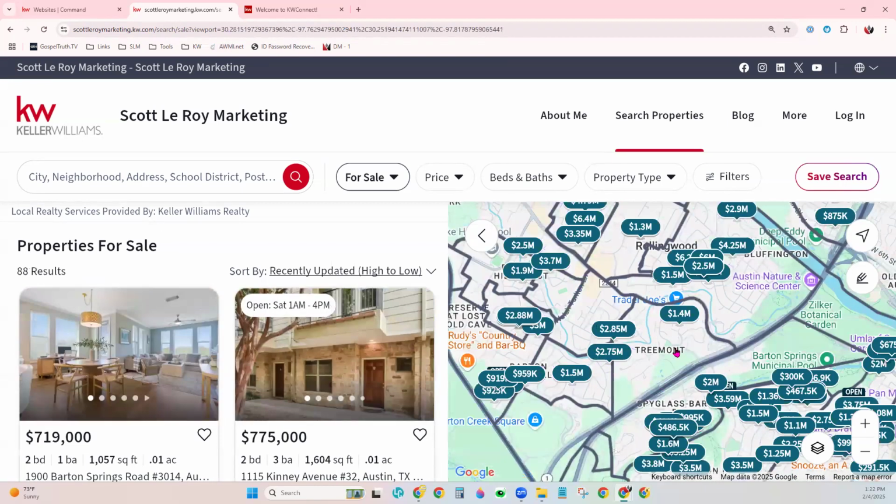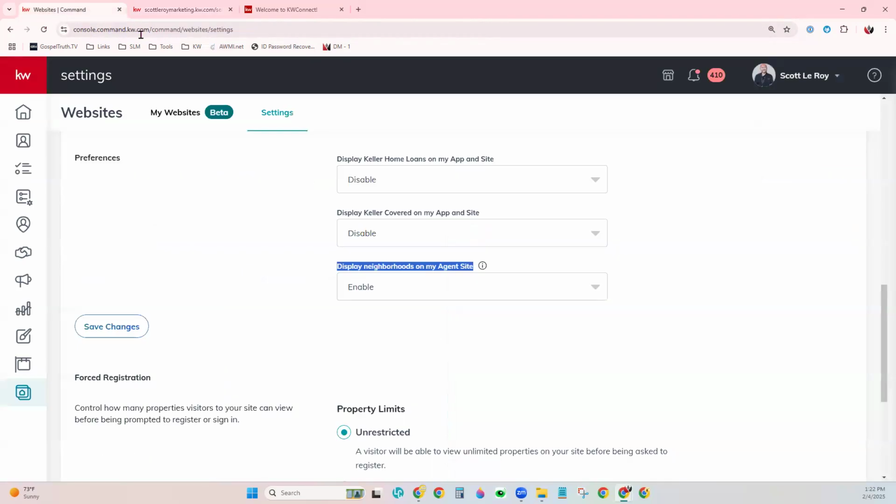There it is. So it's not in blue today, it's in black. They were doing updates yesterday, so this may be part of it. But see the black outlines? Those are going to be outlining the neighborhoods in these particular sections. If you do not want those to show, you can come back over here to your settings and just choose to disable those. Okay? If you want them to show, just leave it enabled.